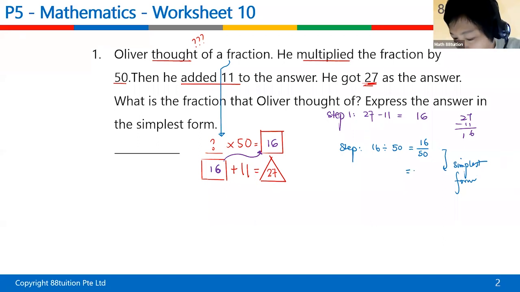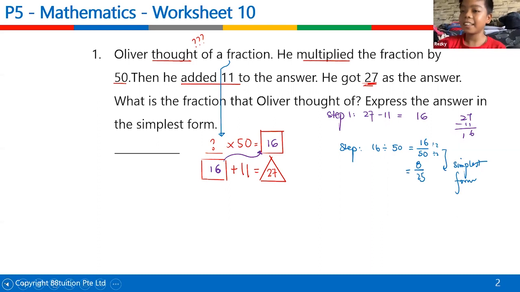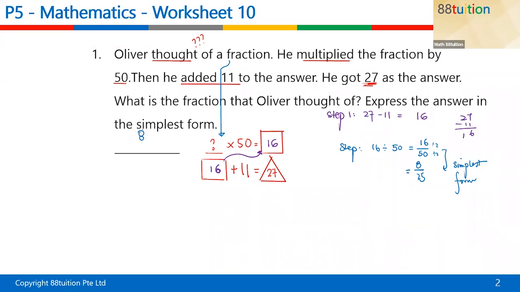Who can tell me what can you divide by? By 2. Okay, by 2, this one I can do fast. So the answer is 8 out of 25. Ta-da! Casey, you know what happened? Actually, there's nothing wrong. It's just that you thought how can you divide, right? If you give a try, you could have gotten it correct. But no worries, you know that it's a fraction, so you can have a small value in it. So the answer is 8 out of 25.